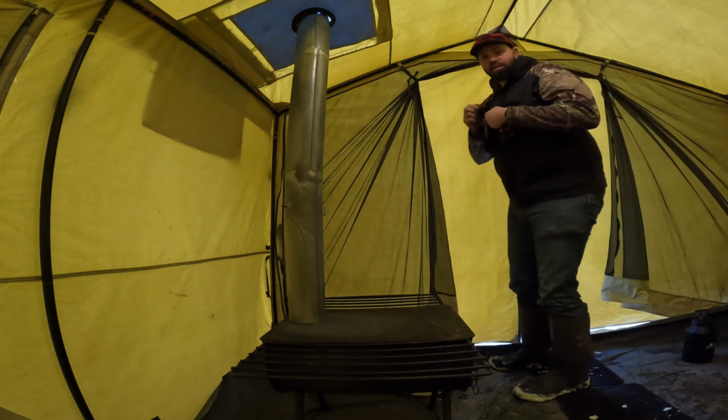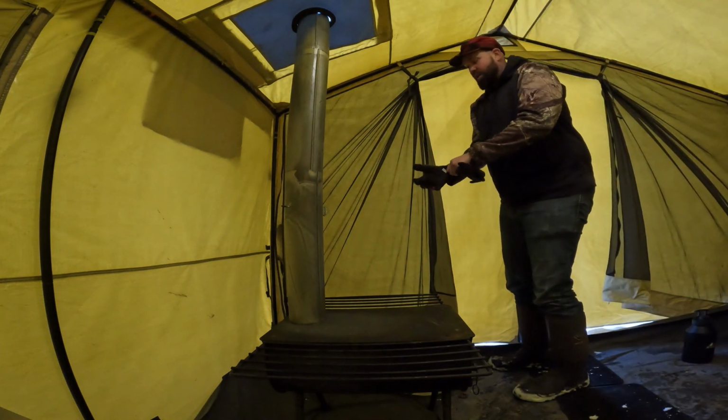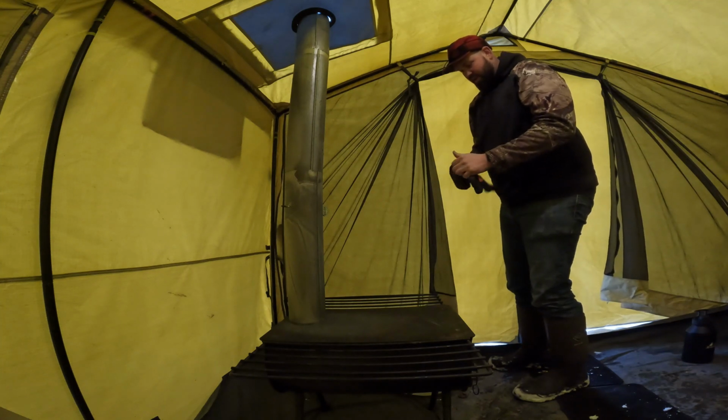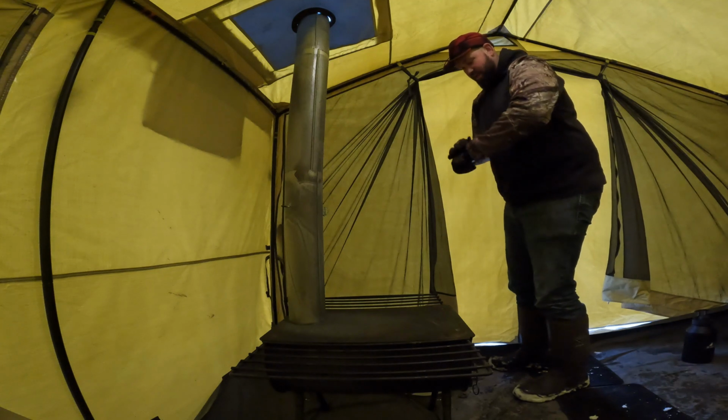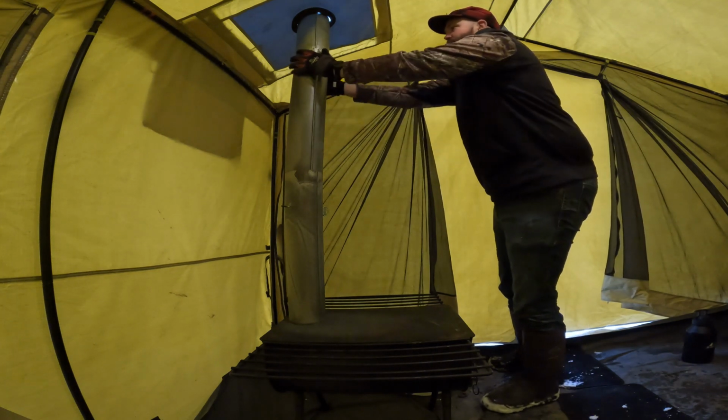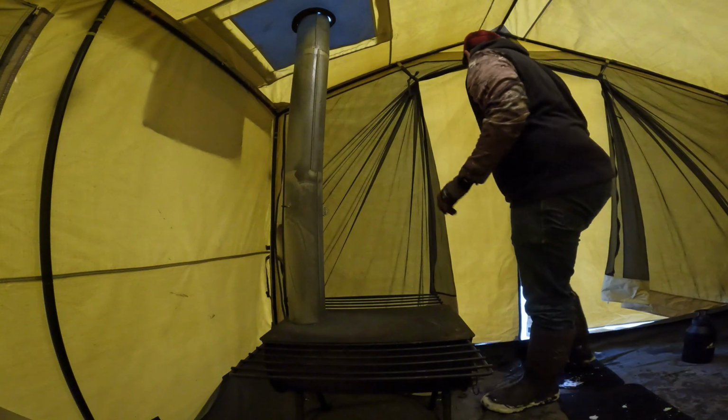Alright, the scariest part, let's get this wood stove stack pulled out of here and move the heat source outside. It's still pretty hot, but I think I just touched this with bare hands, so I think I'll be okay.